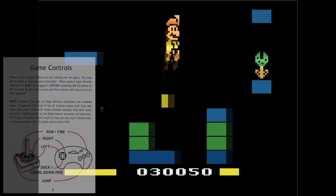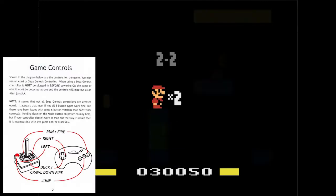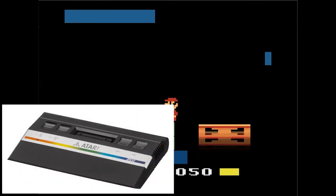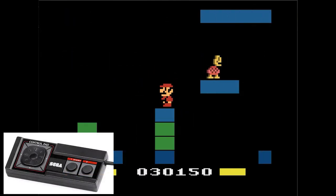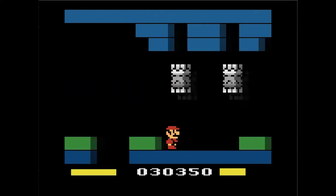The game is compatible with a Sega Genesis controller if you're playing this on original hardware. And if you didn't know this, yes, Sega controllers will work on the 2600. The Atari 2600 Junior was my first game console, and I actually had a Sega Master System controller that I found at a flea market for $1. I was shocked that it actually worked.